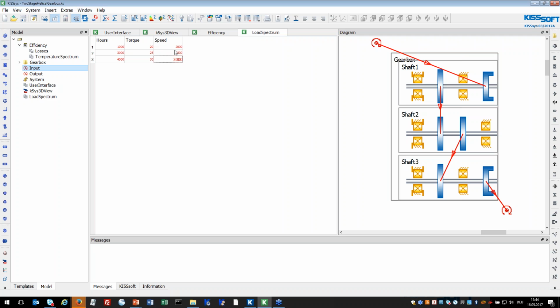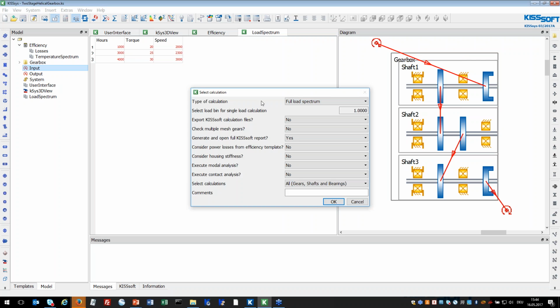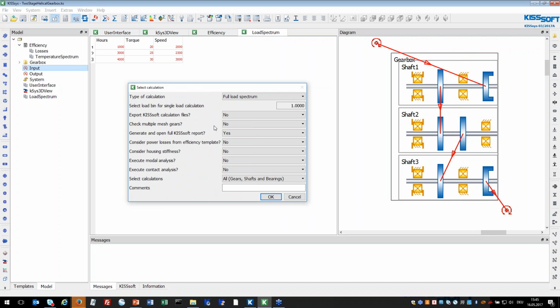Okay. So next point after the definition, we would like to calculate with this spectrum. We go to the bottom, run calculation with load spectrum from template, and here we have some nice new functionalities. This was already the same: we calculate with full load spectrum, single load or reference load. Then what is new is that we can consider the power loss from the efficiency template.